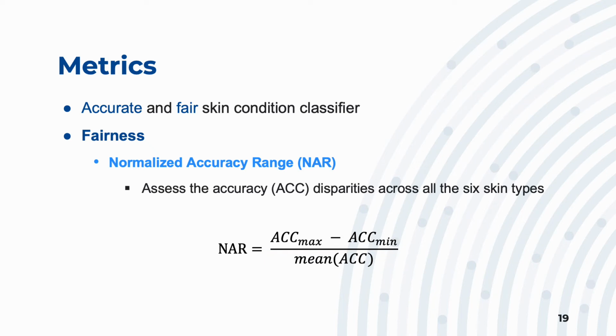A perfectly fair performance of a model would result in equal accuracy across the different protected groups on a test set, so in that scenario, maximum and minimum accuracy would be equal, resulting in NAR 0. As the accuracies across protected groups diverge, NAR will change even if the mean accuracy remains the same, which indicates that the model's fairness has also changed. NAR also takes into account the overall mean accuracy. This implies that in cases where the accuracy distribution shift is the same, the model with the overall higher accuracy leads to a lower NAR, which is desirable.